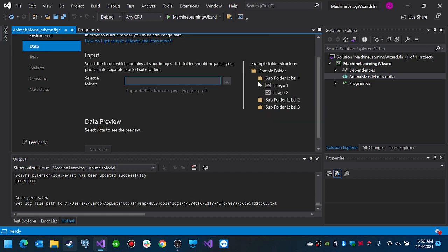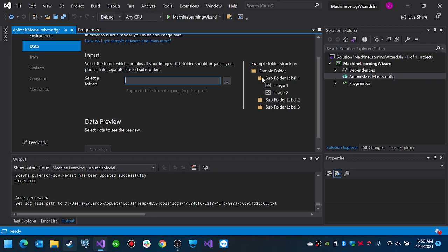and then it will request you to input or to select the folder where you have the images stored. The folder needs to have this structure. You need to have a main folder, which is the one you are going to select, and that folder needs to have a lot of subfolders, where each subfolder is going to be a label or a category.